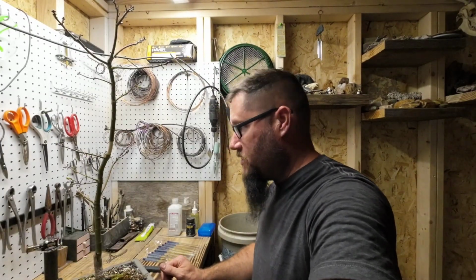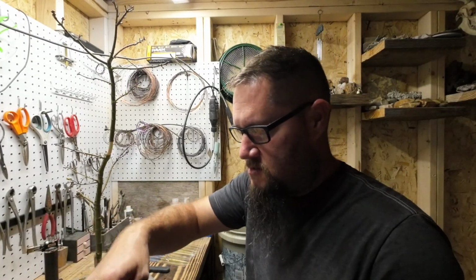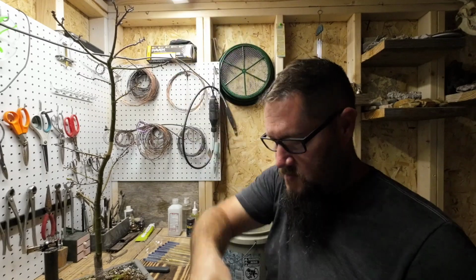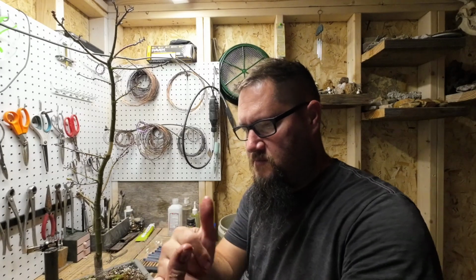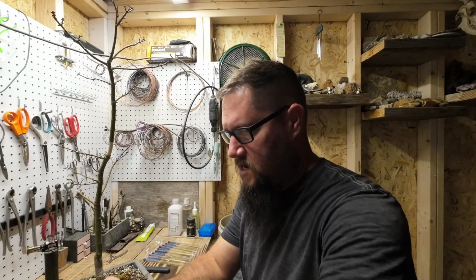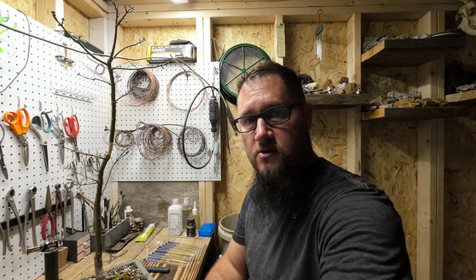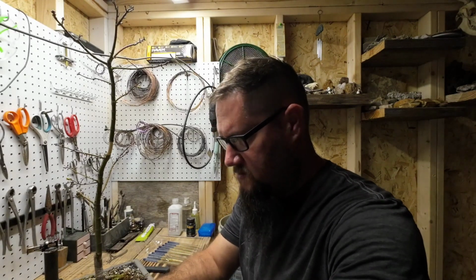Okay, so next step. Now that this is soaked for a little bit, and I've talked way too much, we're going to take the moss, and in this stuff there are roots, because they collect this stuff from the wild. I think they wash it. I think they clean it. I'm not 100% sure. I have heard some things about being able to get bugs from the moss, so be careful with that. I always let mine dry out completely before I use it. I open the bag a little bit and let it dry out completely. I don't know if that helps anything or not, but it's something I do.